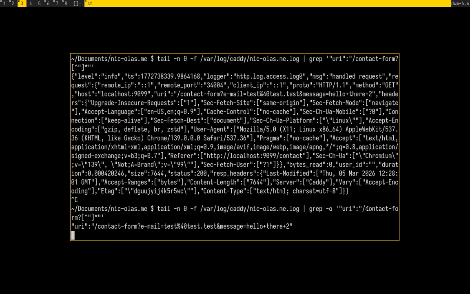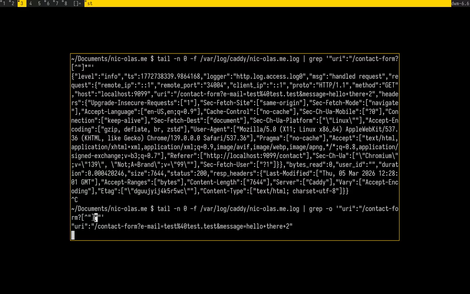URI, so this is literal, we want to literally match this. But this part back here is now a regular expression. So let's go from front to back. These angle brackets basically say we want to match some different characters, so not only one character, but different ones. And this caret says we want to match everything except the following. And this quote is the following. So we want to match anything except a quote, because this quote terminates this thing. So it's the last thing in this regular expression.